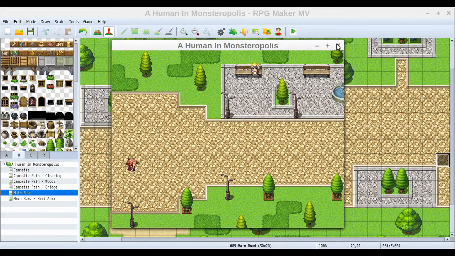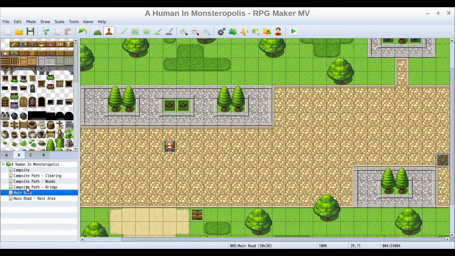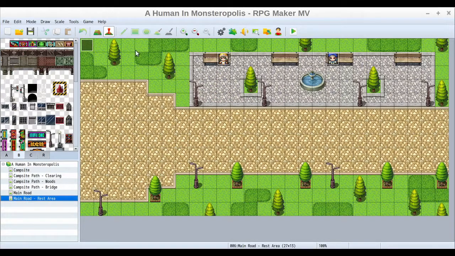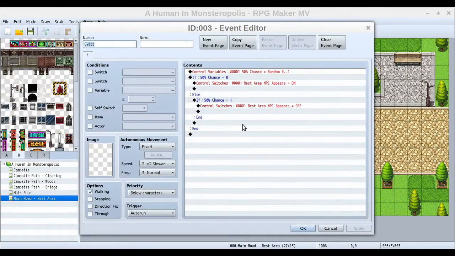So I'm going to go ahead and close the testing. And I knew that was going to happen, but I wanted to show you some of the, I guess, dangers, or maybe not dangers, but some of the things you want to be careful with auto runs. You could have this sort of situation where your game basically just gets stuck because you have an auto run going and you never stopped it from running.